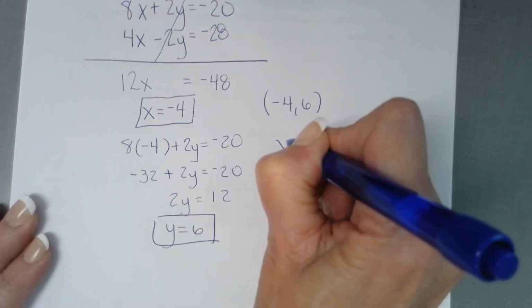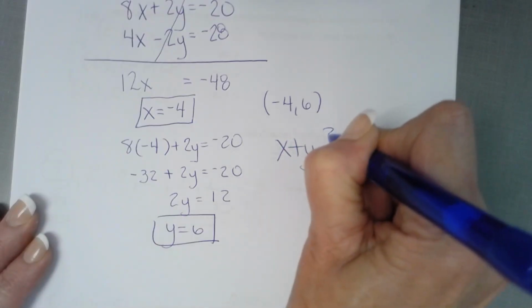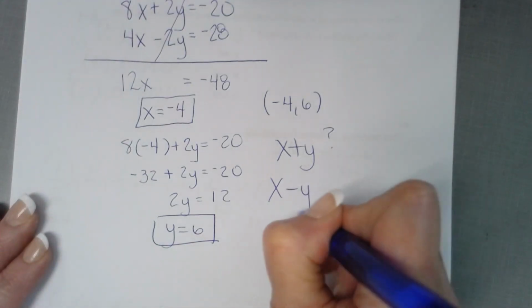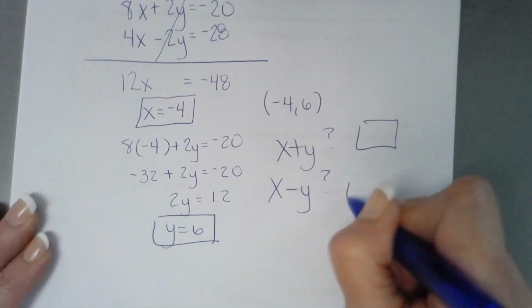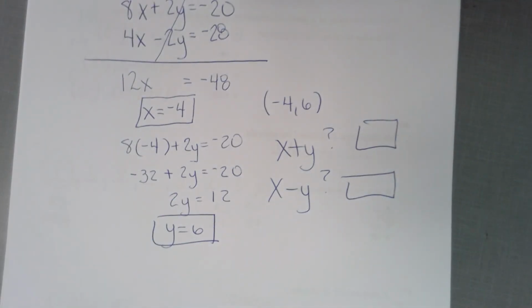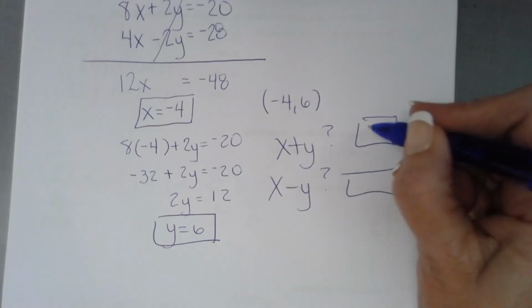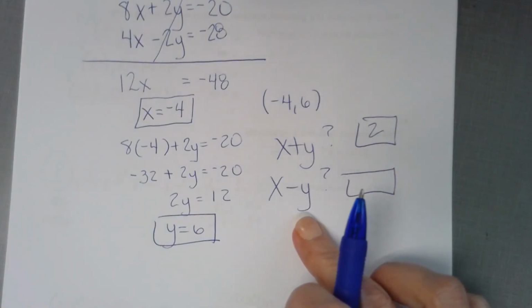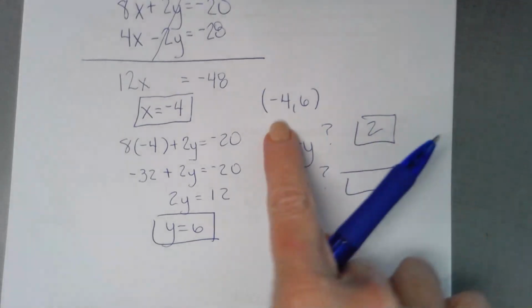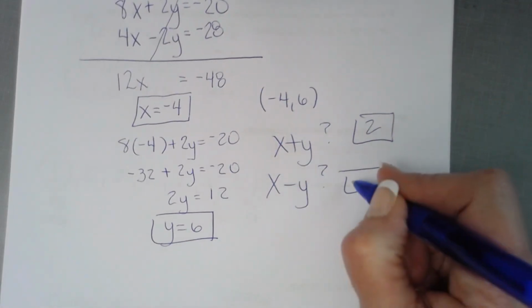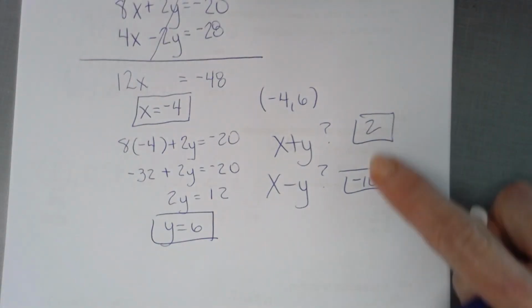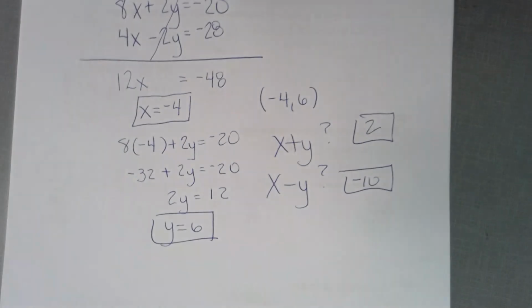I want you to keep in mind, what if it was a free response box that had this or this? What would your answer be? x plus y, you would add these together. What do you get? 2. x minus y, you get 10. If I put a subtraction sign in between, it would be negative 10. Y'all, all I'm trying to show you is that this would be multiple choice. And by the way, they would flip these around. Another answer choice would be 6, negative 4.